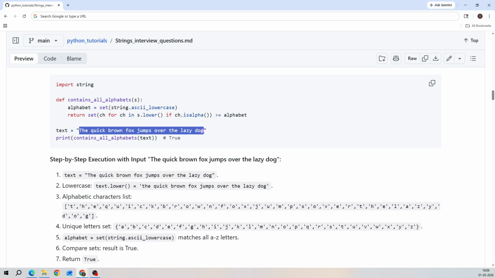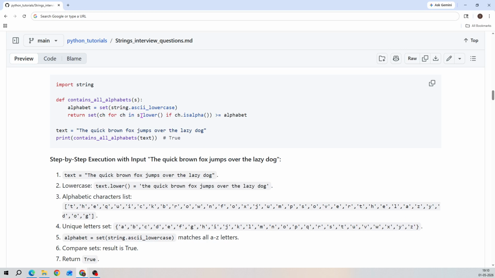That means whatever is present in the alphabet, everything can be there, and the letters can be more than that also. Okay, so in that case, as we are only checking the alphabet characters, what we are doing is we have first taken the string, then the lowercase, and then we have converted it to a set. So how it looks is a b c d e f, like that until z, and then you have the text which is passed, right?